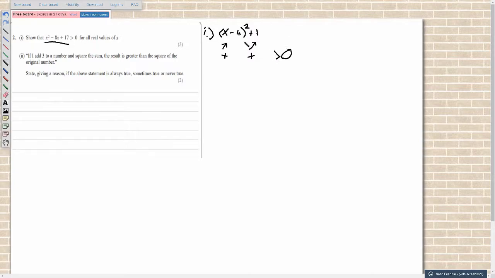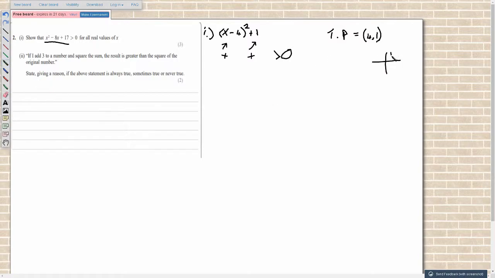The other way to look at it would be to look at the minimum, the turning point of this quadratic here. This is minus 4, so the turning point, t dot p, would be 4 and 1. So if this is the lowest point on the quadratic, because it's a positive quadratic, it'll look something like this. Just as an example, that's a bad sketch. Ignore that a second, guys.